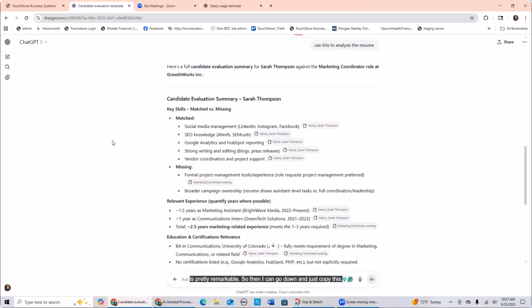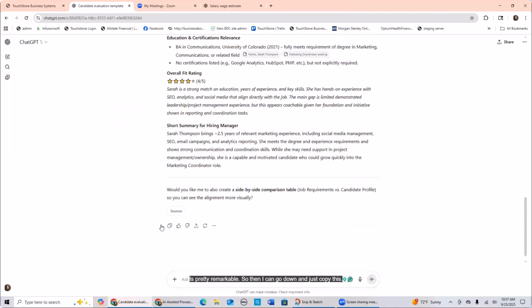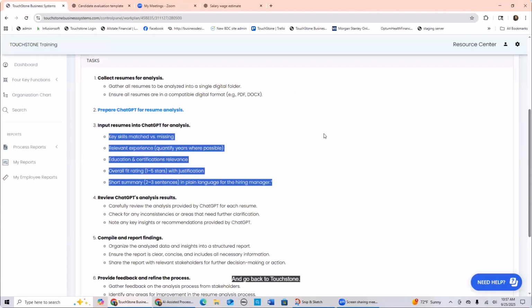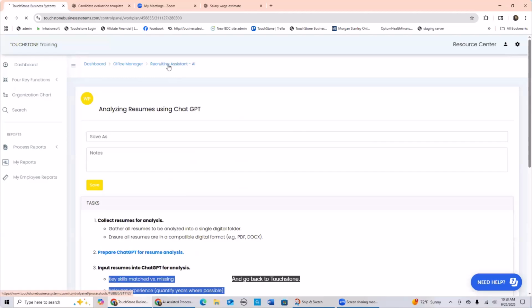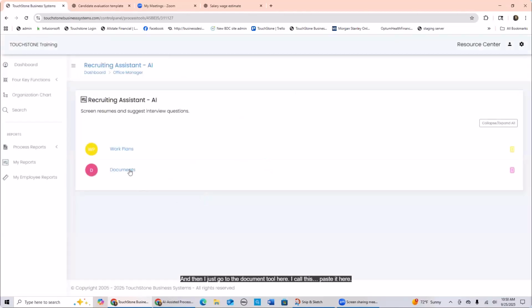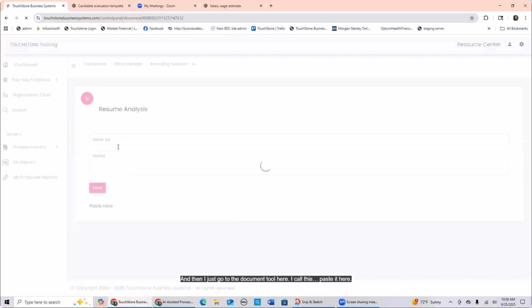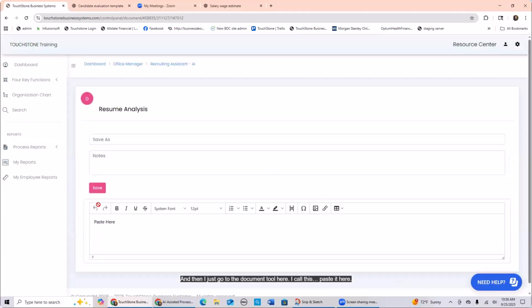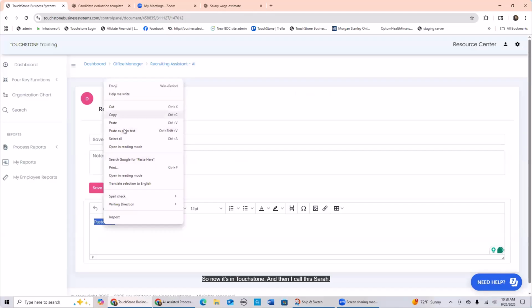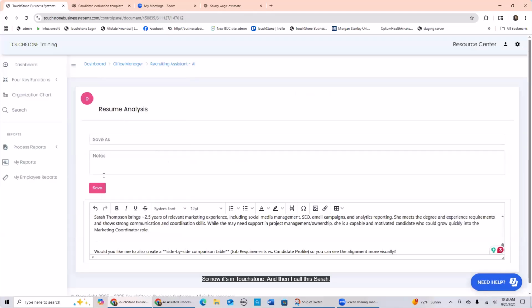It's pretty remarkable. So then I can go down and just copy this and go back to TouchStone. And then I just go to the document tool here. I paste it here. So now it's in TouchStone. And then I call this Sarah, and I save it.